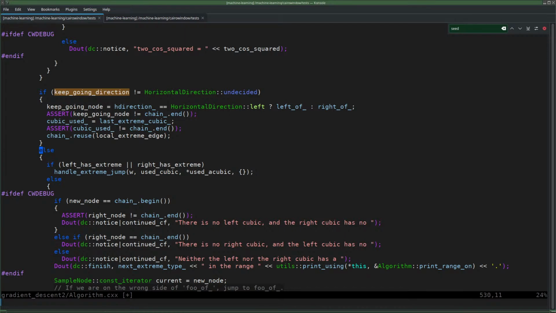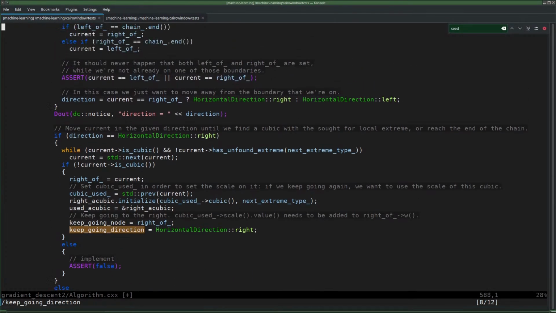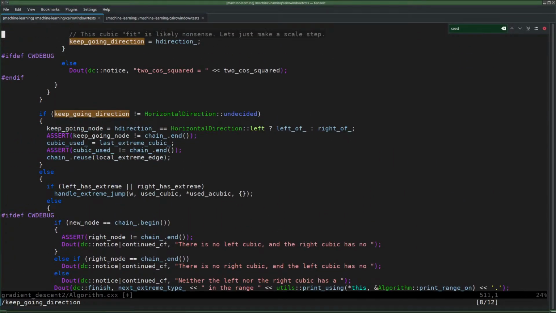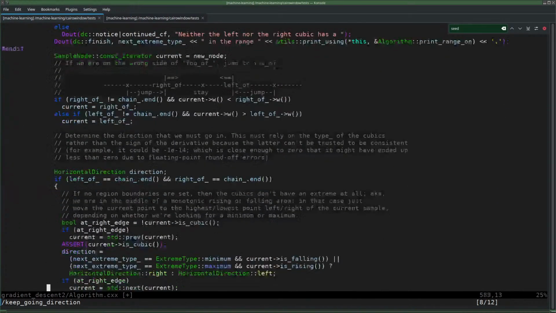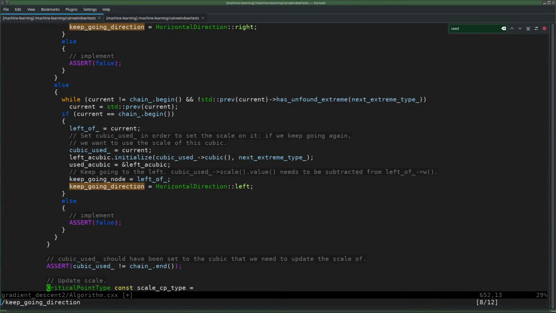So if I search for keep going direction, I find that it is set. Yeah, here. Okay. So even though it was not set here, so it's still undecided here, but then it might still be set in this block. But then the keep going node is also set already.